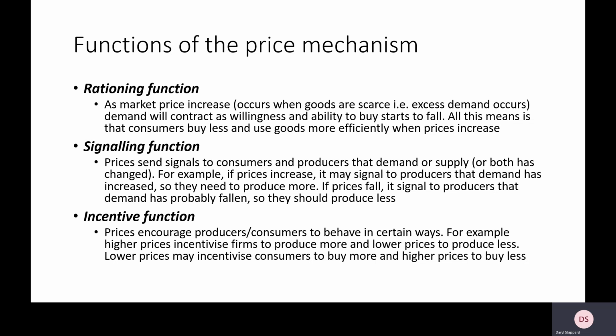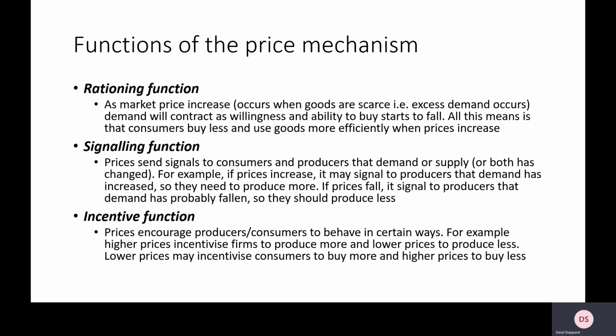If price levels fall, then people will ration things less. If they're dirt cheap, people don't feel like they need to ration them or use them that efficiently. So think about what that means. When price levels increase, people ration things more. But when price levels fall, people will ration things less efficiently.